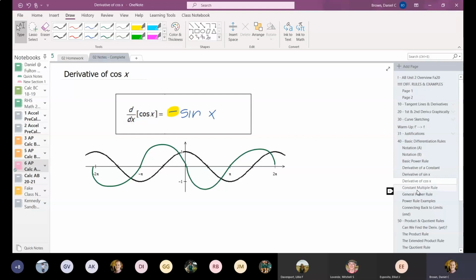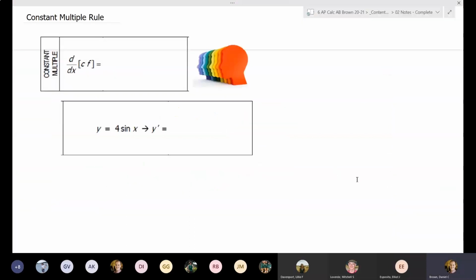All right. Before we do some examples, I'm going to give us 2 more rules, and then we'll look at some examples. The next rule we have, I'm going to call it the constant multiple rule. And the constant multiple rule is when you have a coefficient in front of a function. And when you have a coefficient in front of a function, that function is going to carry across when you take the derivative. And then you use the derivative rule however it's going to be.